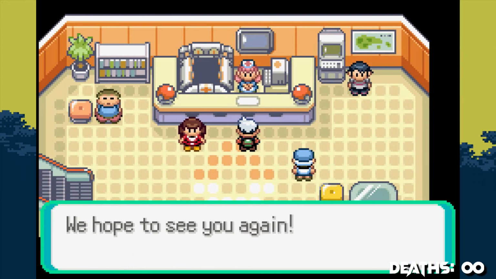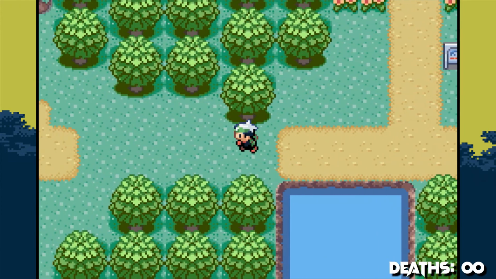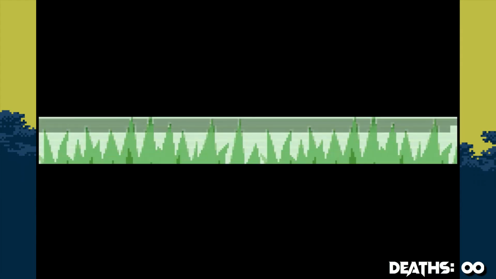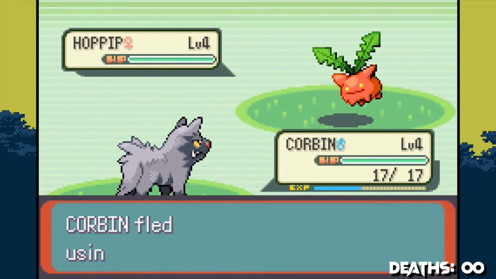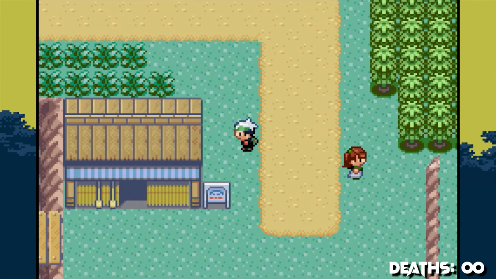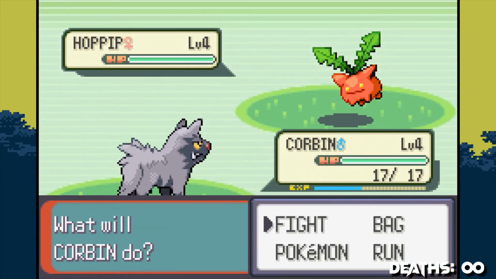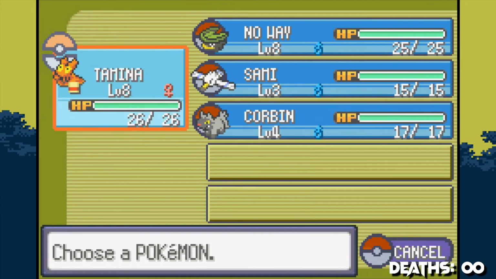Alright, so I think what we're gonna do now is we're gonna leave off with Slugma in Petalburg Woods. Yeah. I think that helps. Okay. Nice. Oh! That's the annoying part of using a speed up button sometimes. I'm only using the speed up button to backtrack where I need it to be. So, there we go. Let's put Slugma up in front.